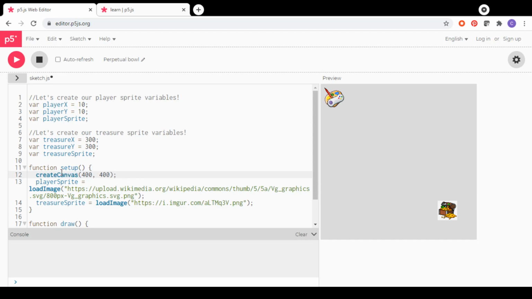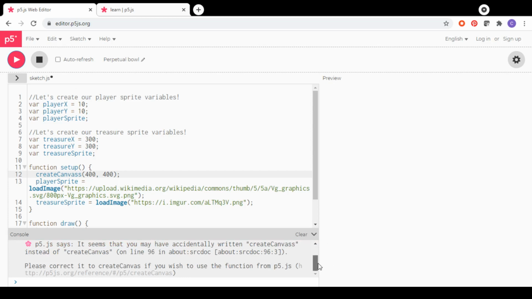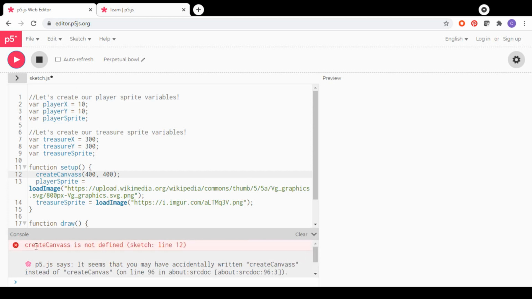So let's just misspell it this time. Instead of canvas, let's misspell it with two S's maybe. Okay, so now when we run this, it says that it's not defined: createCanvas is not defined. All right, so look out for errors like that.